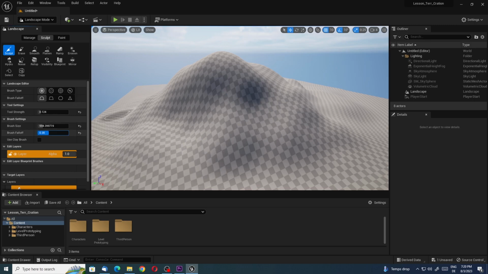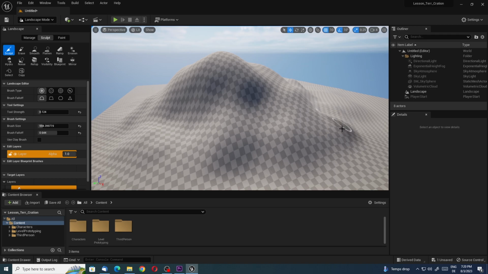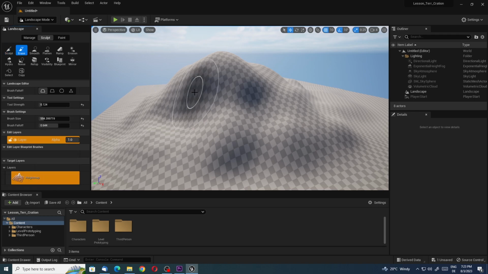Brush fall-off creates our tool more sharp or more smooth. So now we know the basic tools, so we can start to sculpt our landscape.